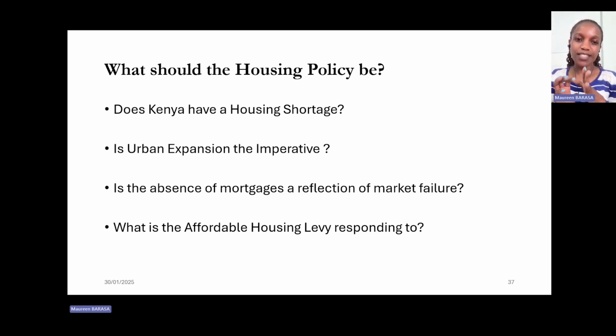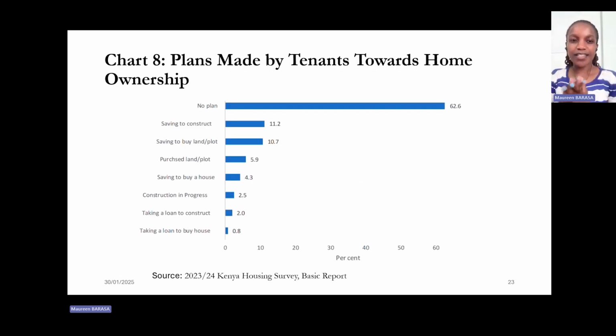And also on this chart that shows, okay, it's not loading. Yes, on this chart that shows plans made by tenants towards home ownership. The data just speaks for itself, and people having a preference and leaning towards a different side. So yes, as an economist using data and also economic principles, the affordable housing argument doesn't hold. Yeah, thanks.